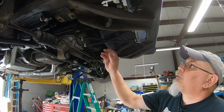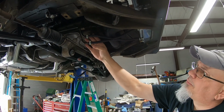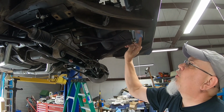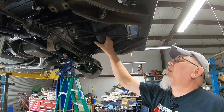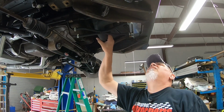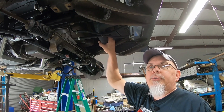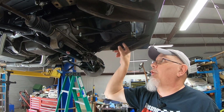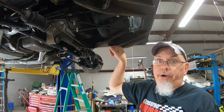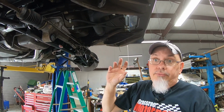Okay, and we got the transmission cooler line hoses hooked up from the transmission to the transmission cooler that's inside the radiator. I was lucky enough to find a hose on one of the Mustang forums, I believe, that had a part number. If anybody's interested in a part number for this radiator hose for a 5-liter reverse rotation water pump to the 65 Mustang radiator, let me say that.